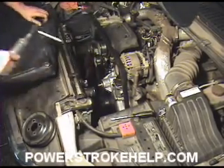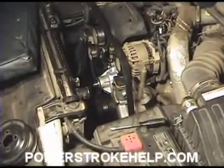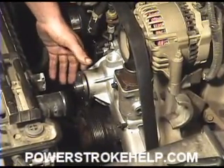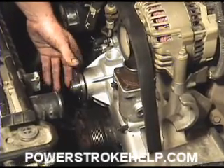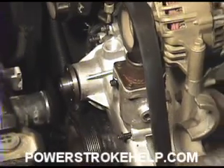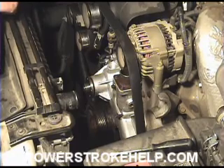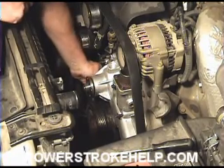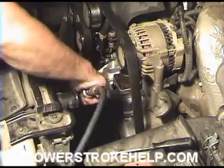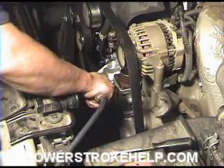It's important. In most assembly and disassembly projects like this, you want to have all the bolts started threading before you tighten any of them. Because what will happen is the pump will shift a little bit, and that one last bolt won't go in — you'll have to go back and unloosen everything you just tightened. So have all your bolts just finger-started so they've caught the first couple of threads, and then go around the circle and just snug it.